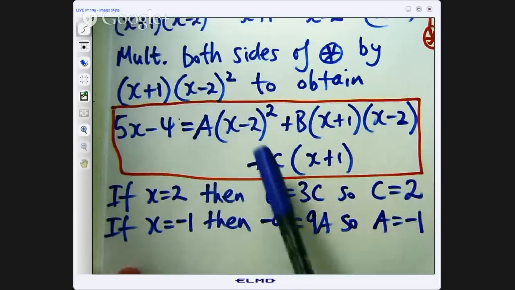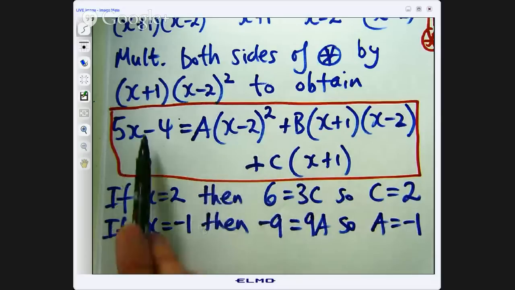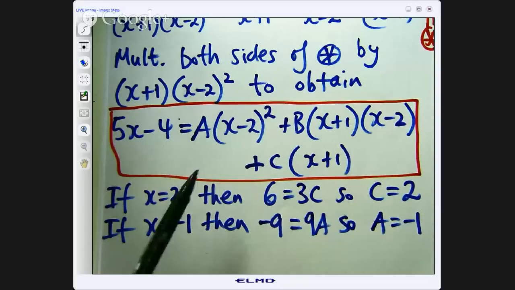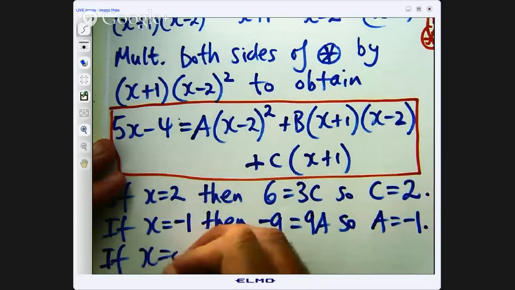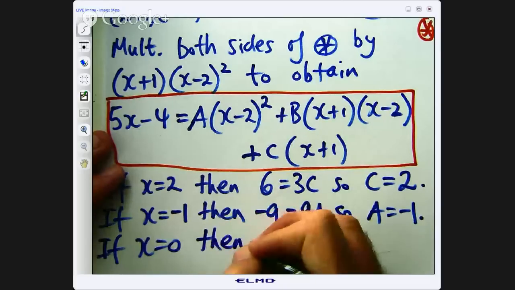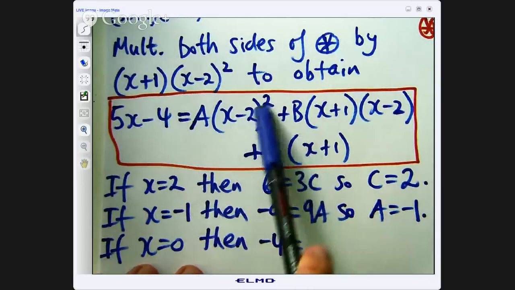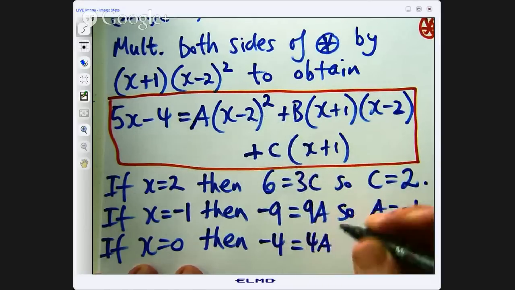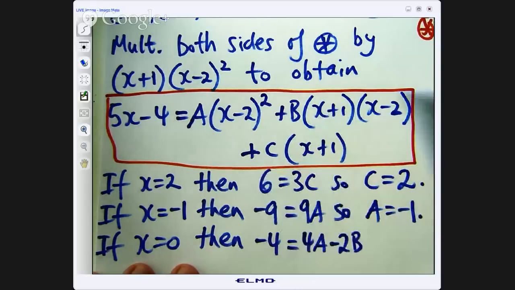All right. Now, lastly, there's no real strategic choice left, but a simple value for x is x equals 0. Sorry, the 5x will disappear then, and some of these x's will disappear. So when it's not clear what to do, I'm just going to choose x equals 0 as a default. So if x equals 0, then I'll get negative 4 on the left-hand side. I'll get negative 2 squared there, which will be 4a. Here I'll get negative 2b. And down here I'll get 1c.